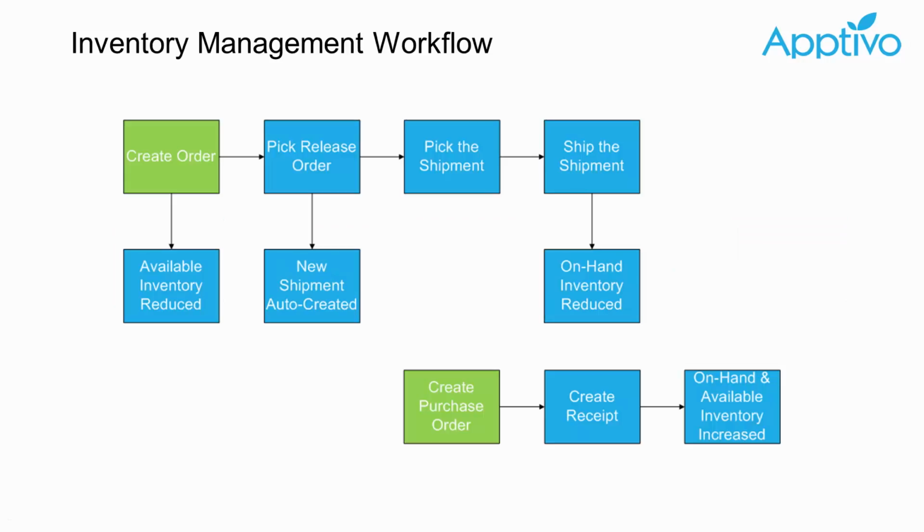Okay, so just real quick, we're not really going to talk about it. I just wanted to flash the inventory management workflow in front of you. So basically the inverse of what we were looking at a moment ago is you create an order to your customer, you pick, release it, generate shipments, and drop the inventory count, versus what we looked at, which is the procurement flow for inventory: sending a PO, generating a receipt from it, and then bringing that inventory in.